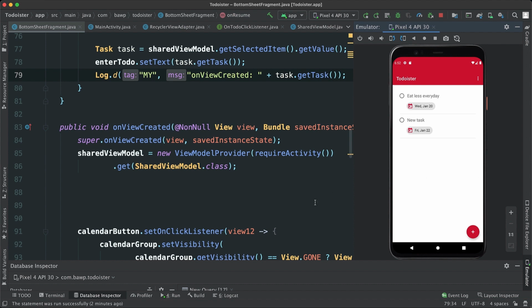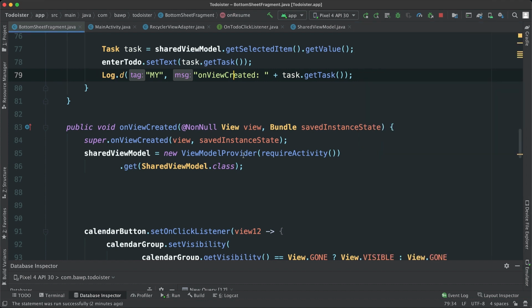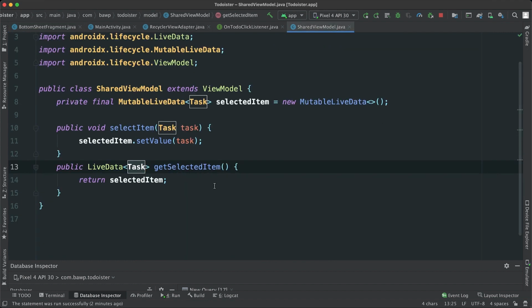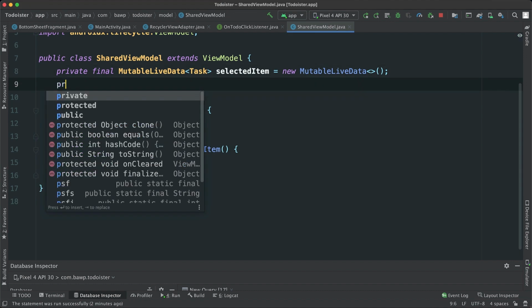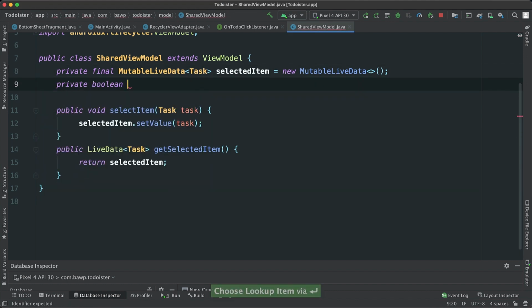We can do that using a different mechanism, but I'm going to propose this other mechanism, because we understand that a view model that we created, in this case shared view model, allows us to pass through messages from our activity to fragment and vice versa if we need to do so. So what we're going to do is take advantage of that and create another instance variable here. I'm going to say private, it's going to be a Boolean called is edited, like this, okay?